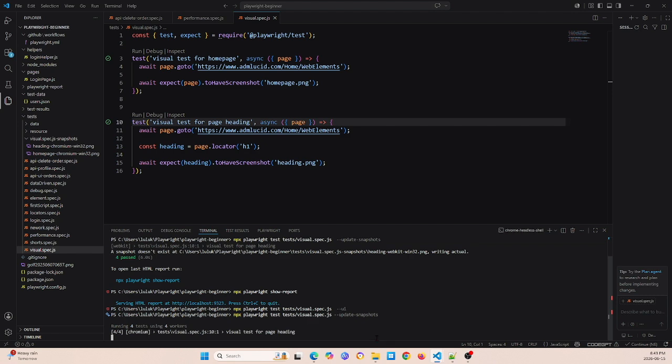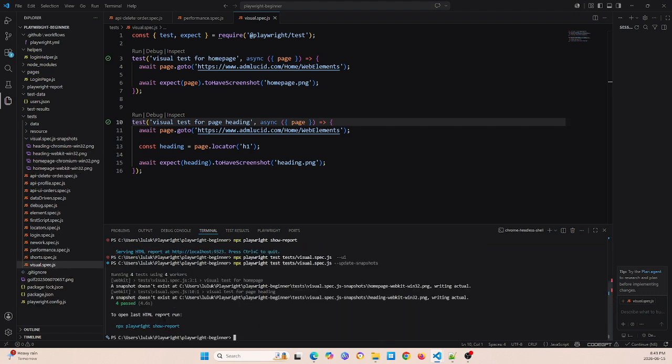Run it. So you can see here we have two more webkit screenshots. Before we had a Chrome one. Now we have the heading webkit screenshot and also the homepage webkit screenshot. So this is the command for this one.